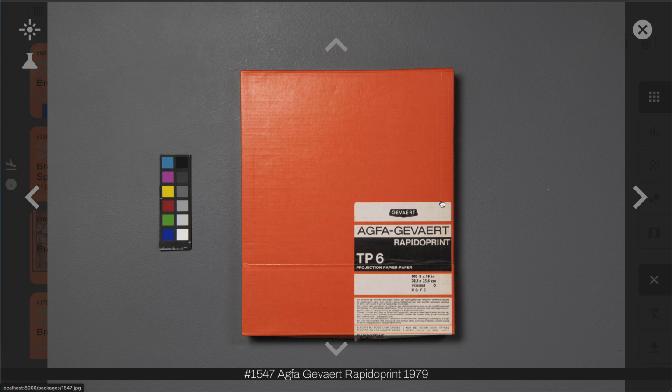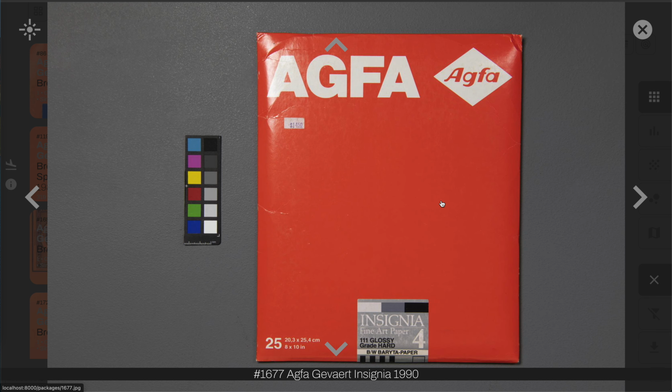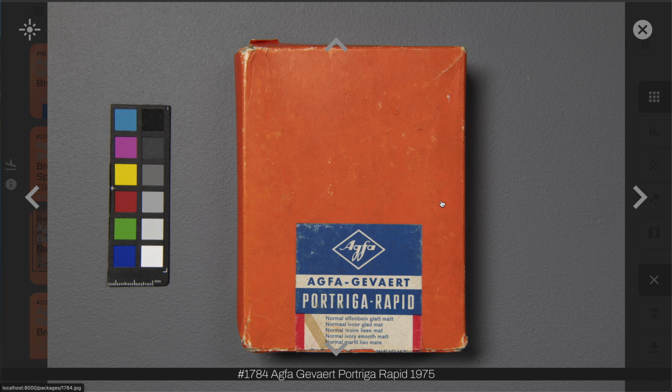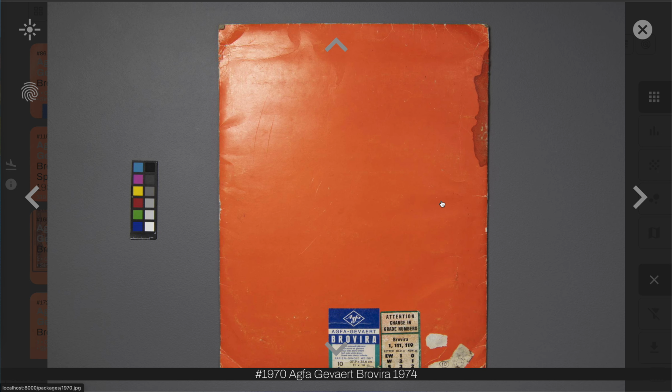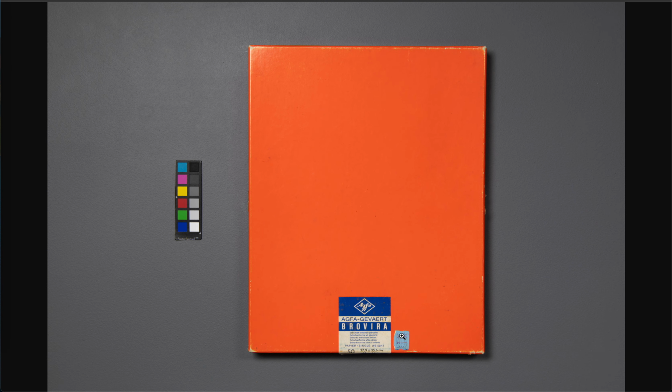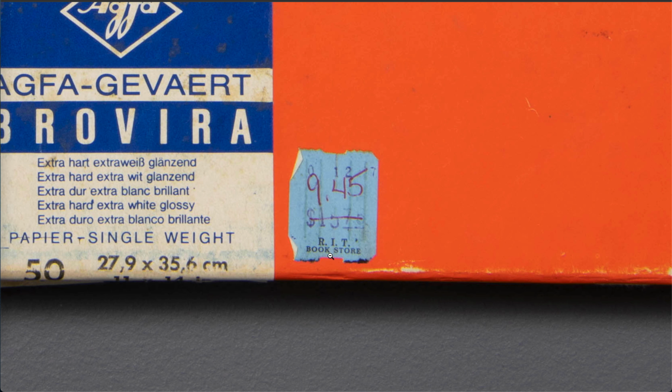One thing we see in addition to that is that on a number of these, we can see things like prices, right? So here, RIT bookstore, Rochester Institute of Technology, probably, which makes sense. Rochester is a big photo city, and there was an original price of maybe around $15, and it got marked down to $9.45.